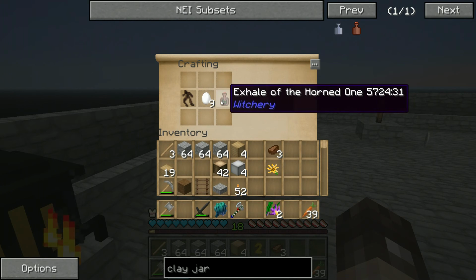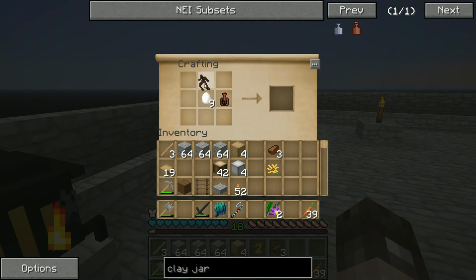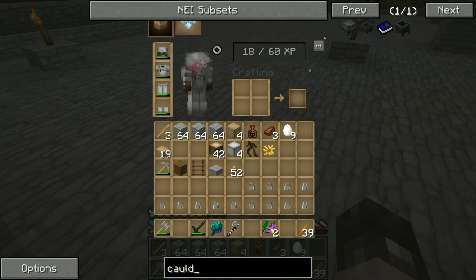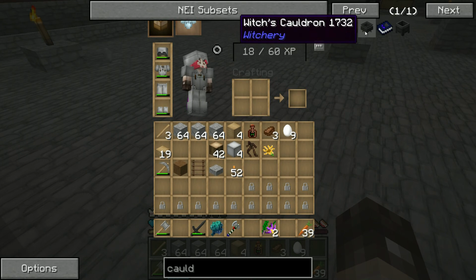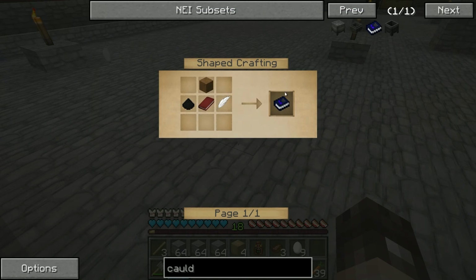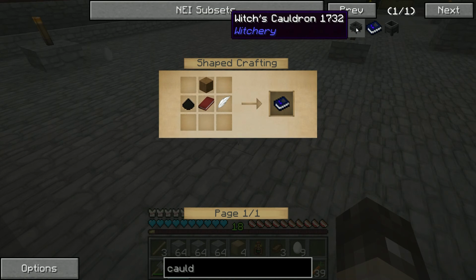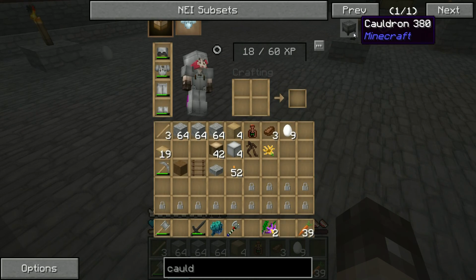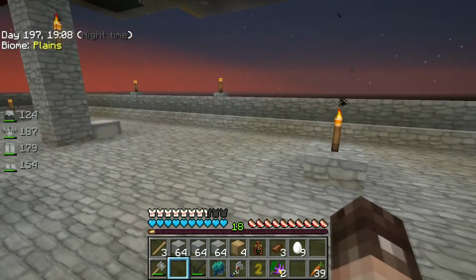Right, so it does look like we need a cauldron, so that I think has changed. I don't remember having to use a cauldron before. So we've got the apothecary cauldron, normal cauldron, and a witch's cauldron. How do you make a witch's cauldron? Doesn't seem to want to give me a recipe for it. I wonder whether you need to... I don't know. Well, that's kind of annoying.